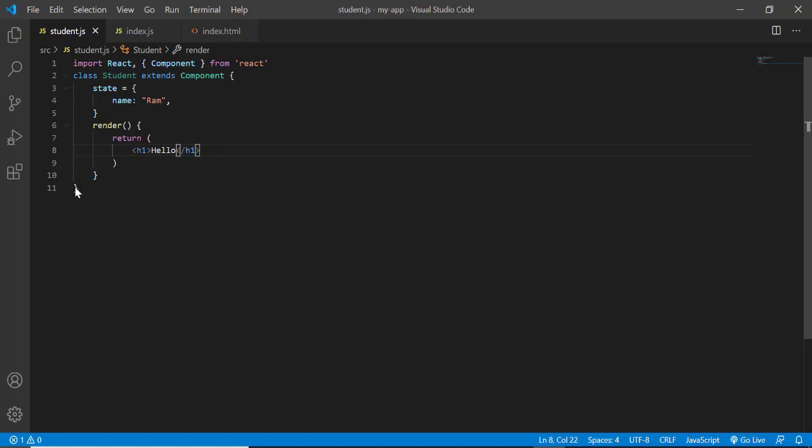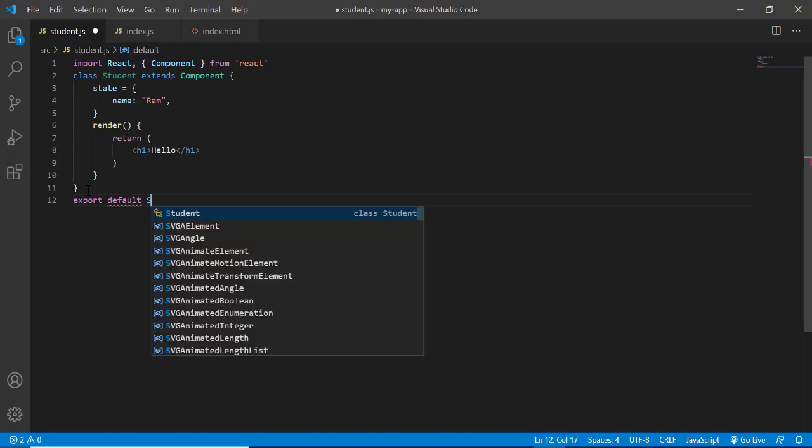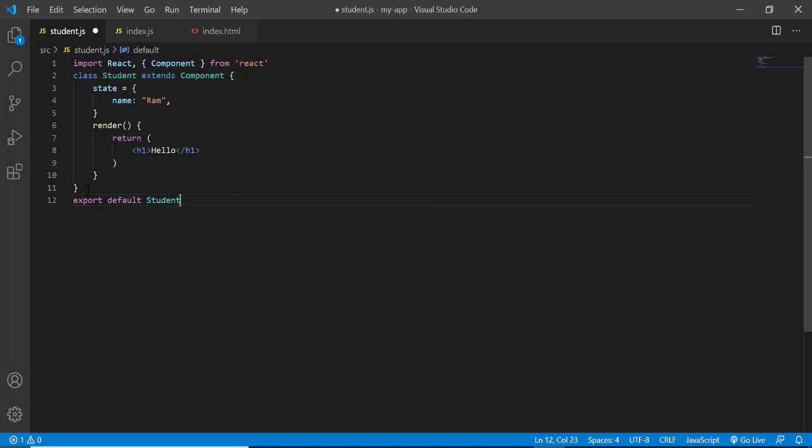Then save this file. After that, export default Student, with a semicolon.